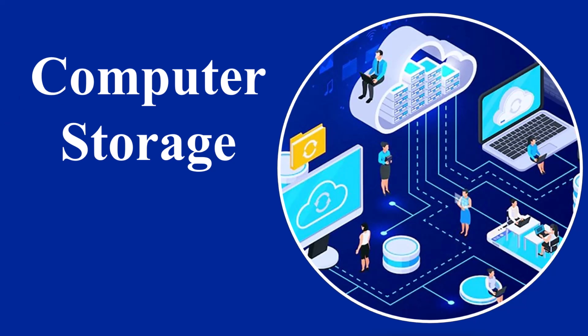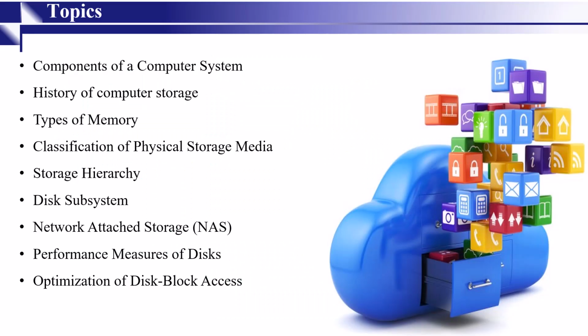Today we will explore the various components and types of storage used in computer systems, from early technologies like punch cards to modern solutions like flash memory. So let's dive in. These are the topics of this lecture: components of a computer system, history of computer storage, types of memory, classification of physical storage media, a storage hierarchy, disk subsystem, network attached storage, performance measure of disk, and optimization of disk blocks.